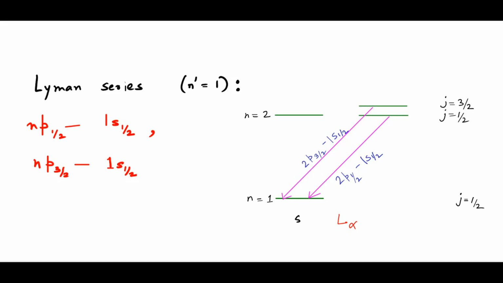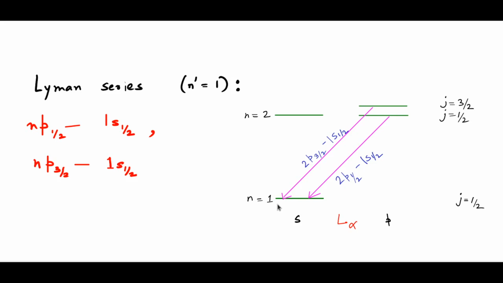From the 2s to the 1s, there is no transition possible because delta L equals 0 is not allowed by the selection rules. Although I have kept on saying that you will understand them later on when we talk about time-dependent perturbation theory, there is a sort of easy heuristic way of understanding this.